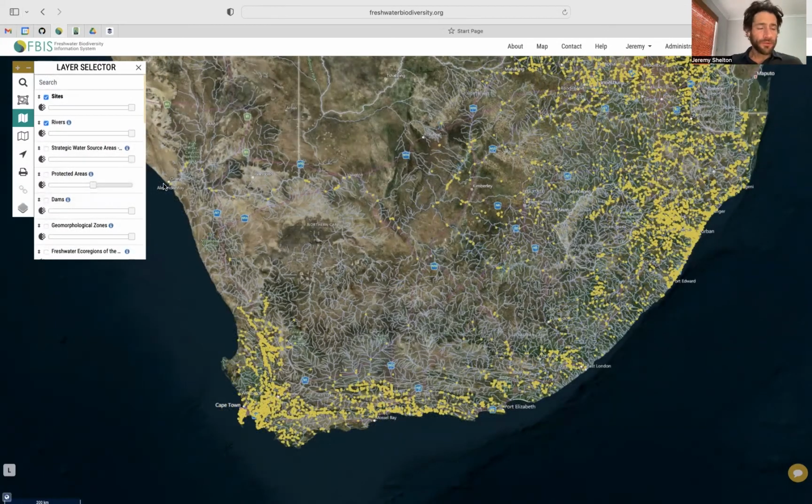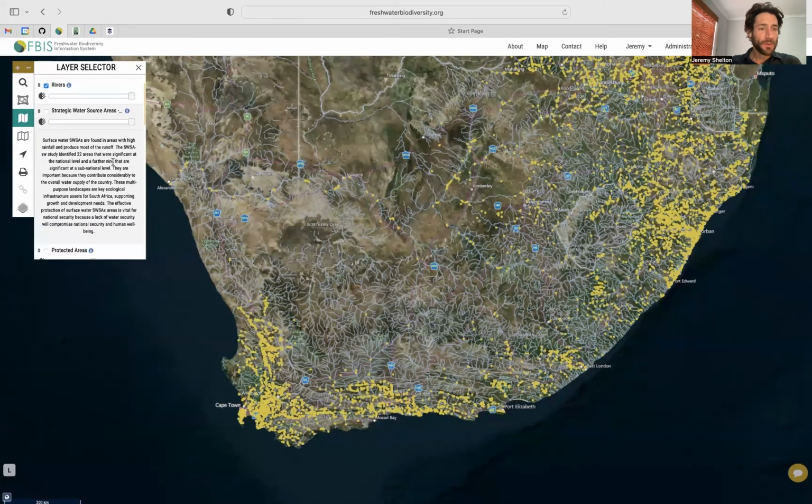And you will also notice that next to each of the layers, there's a little blue information button. And clicking on that opens up a tab below the layer, which includes details about the layer, where it comes from, what data are included in the layer, etc. So if you have any doubt about what layer it is you're working with, it's that little blue info button that will helpfully give you the answer to that.